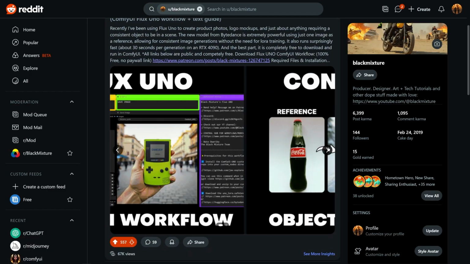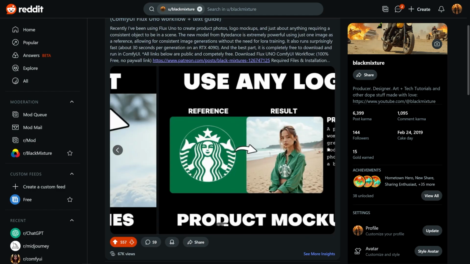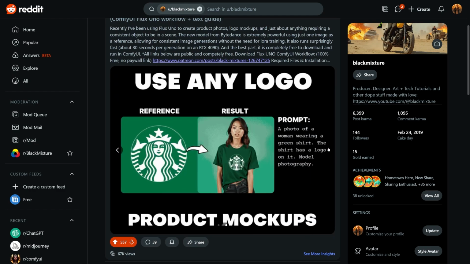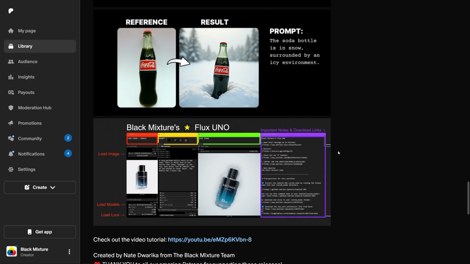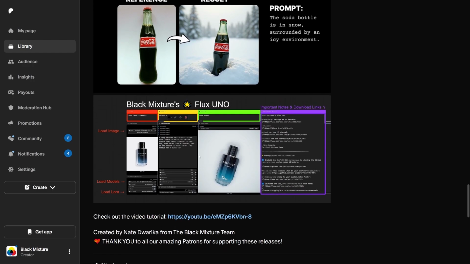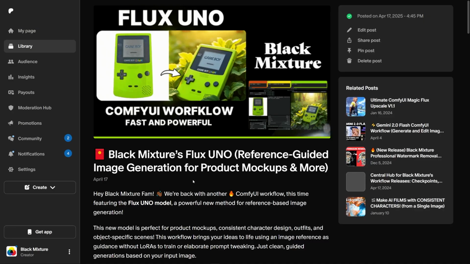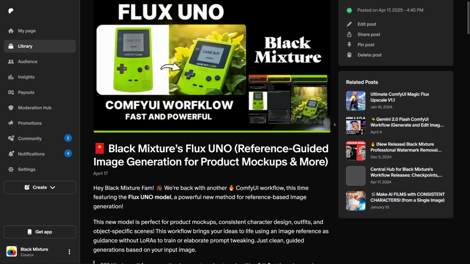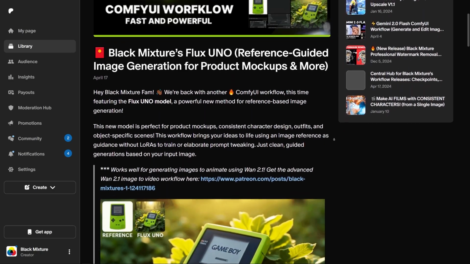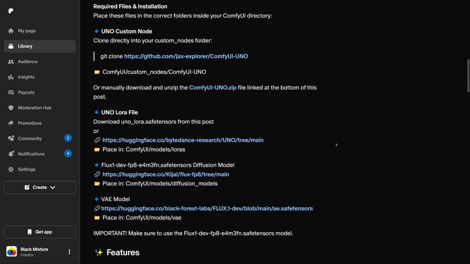So we made recently a Flux Uno workflow, which allows you to take an input image like this one on the left-hand side and make whatever scene that you want on the right hand side. So here we have this perfume bottle in the snow, and I think it looks pretty believable and it kept a lot of its shape. Another cool thing about this is that it does not require any LoRA training. So if you guys are curious on how to generate your own pictures, that would probably work really well for FramePack of real world objects or different things that you may have seen and wanted to use as a reference. We're also gonna have a link down below for that as well.